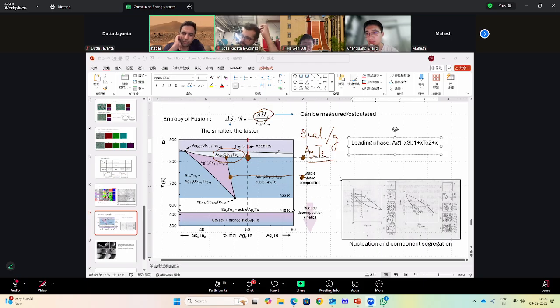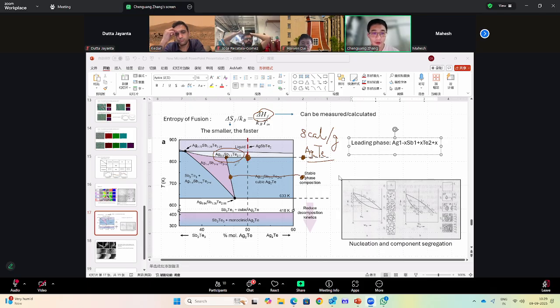So let me put some numbers to this. I think this is what you should do next, to start to put some numbers to this. Like you have 8 cal per gram. I'm more used to eV per atom, so by looking at the number of moles and so on, you can do a similar calculation based on the density of that Ag2Te, convert to the number of moles, calorie to eV, and you should be able to get a number, right? So my estimation would be that the change in the formation energy for a ternary compound from the ordered to the disordered is not much. So you can start with the ordered AgSbTe2 as a good approximation of delta Hf. This would be my assumption.